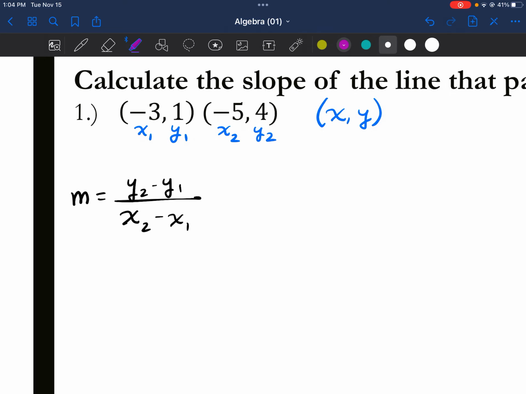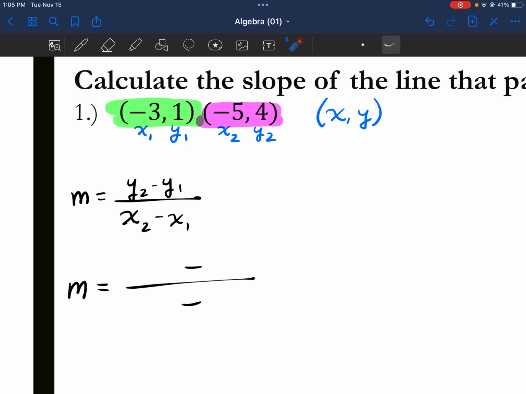I'm going to show you how, the second point, I'm going to make it pink. And the first point, I'm going to make it green, just so we can see where everything's going. The slope is what we're looking for, so we're just going to write m. I'm in the habit of just kind of drawing this division sign looking thing because this is the subtraction sign right from here. So it kind of helps you just set up the problem so we don't lose any negative signs. So now we want to do y2 first. Well, we look at what y2 is, and we see that it's 4. So I'm going to go ahead and put 4 in the y2 spot.